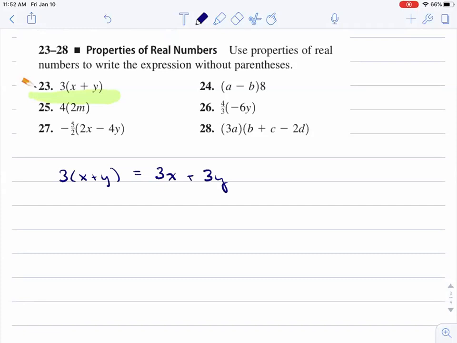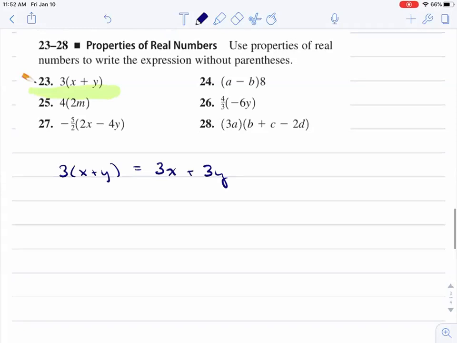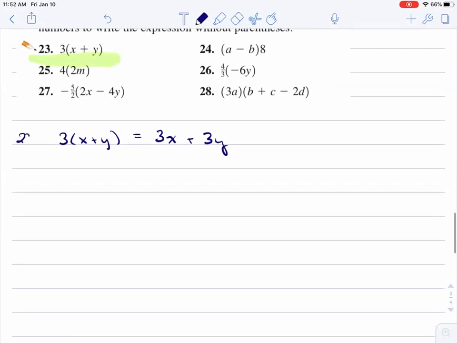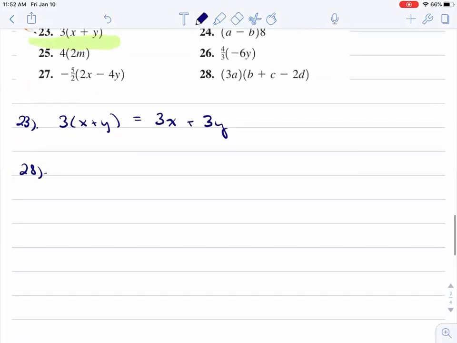What if we had to do something crazy like 28? You'll be able to do all of these, right? Or seemingly the hardest one. So this was 23. What if we had to look at 28? I want you to just take 2 minutes, try it. I'll write it out here.